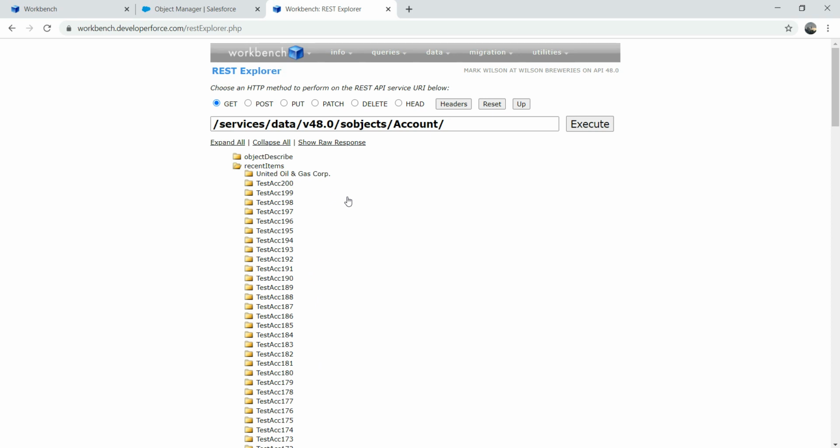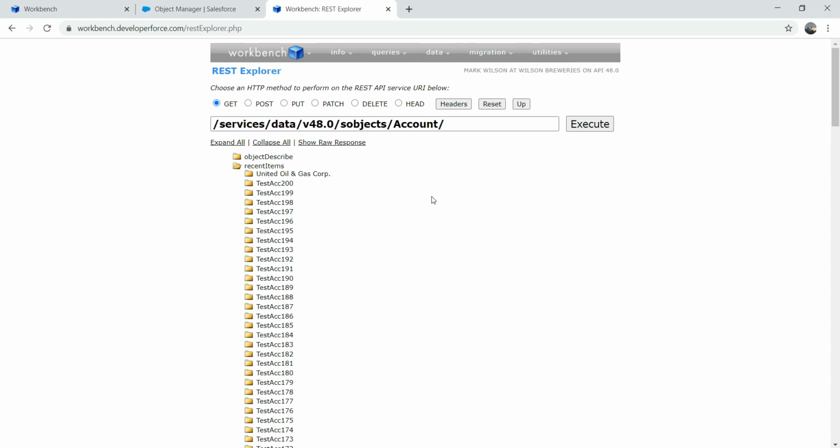All right, so I'll explain what I was doing. Using Workbench, you can explore your APIs. There are two kinds of APIs, inbound and outbound.